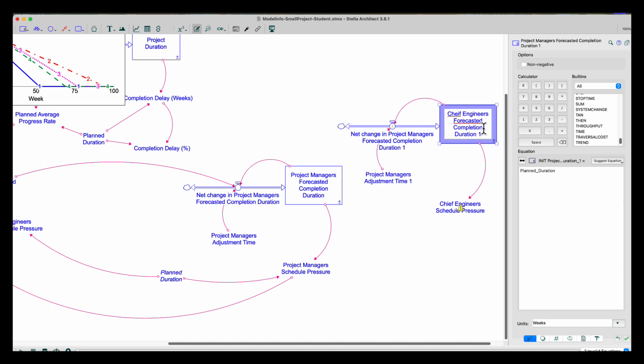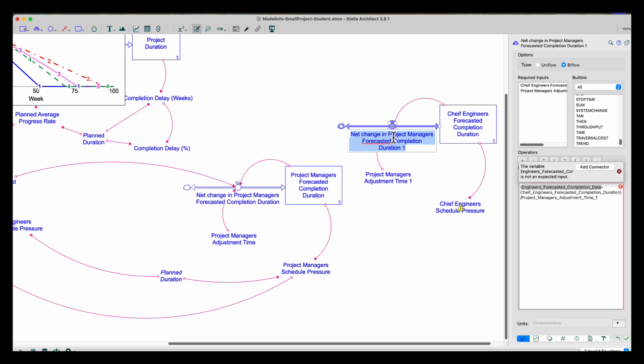Chief Engineer's forecasted completion duration. And again, from Project Manager, I'm going to shift this to Chief Engineer. Again, I can model, but I can't spell very well, or maybe it's typing.